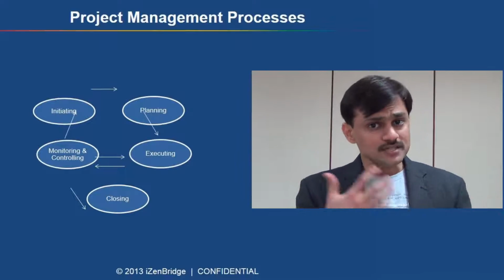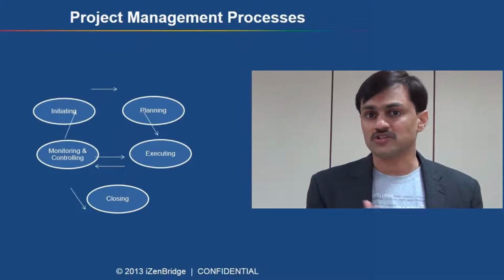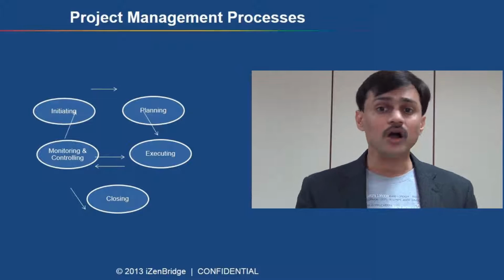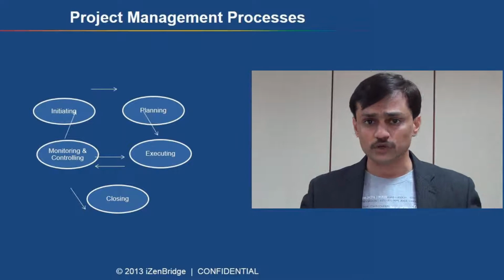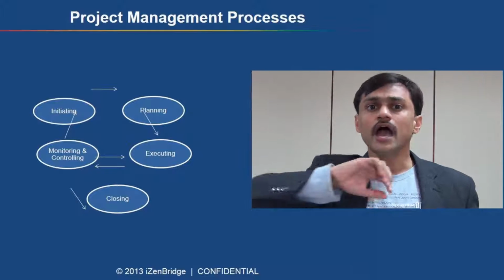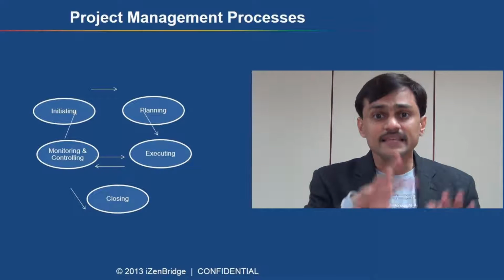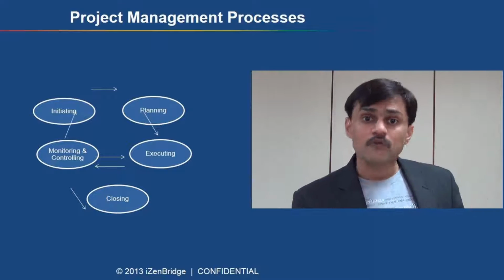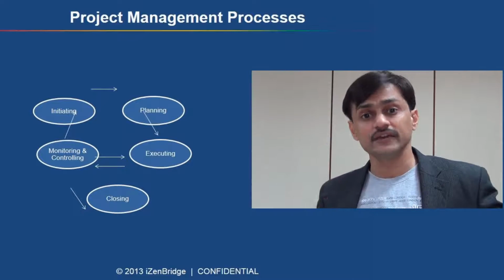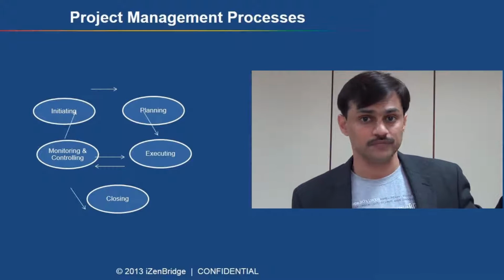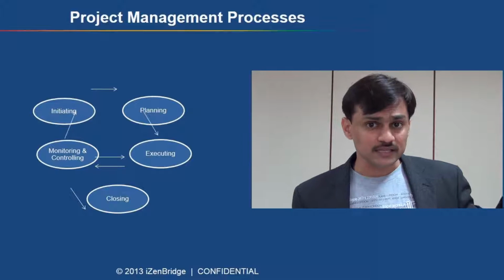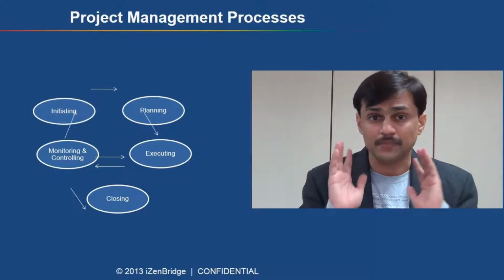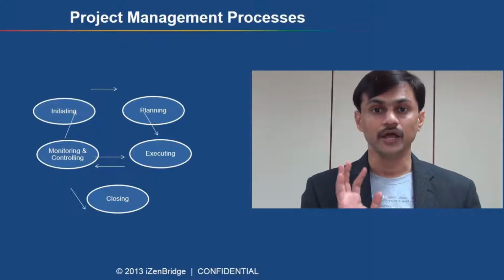Now when we talk about these processes, a lot of the time it creates a perception that these processes are serial in nature. We only do planning once and planning should be done for the complete project. This is not true. It all depends upon the type of project life cycle you are performing. The planning, executing and monitoring and controlling have to work in a cycle. They keep giving feedback to each other, and whenever we are getting into a new phase, we always perform an initiating activity, and before closing a given phase, we also perform closing related activities. So we should not start thinking that initiating only comes at the beginning of the project, closing only happens at the end of the project, and planning also happens once. They are iterative in nature.